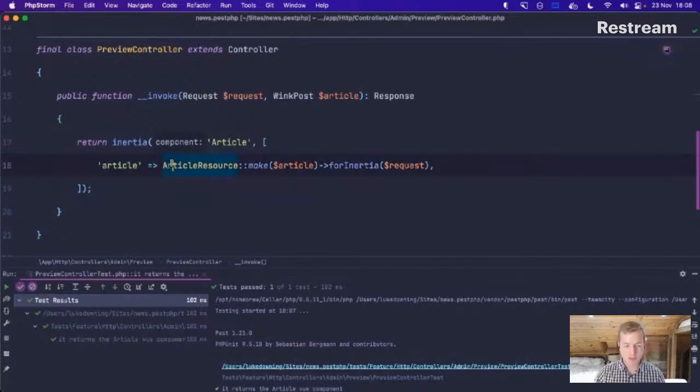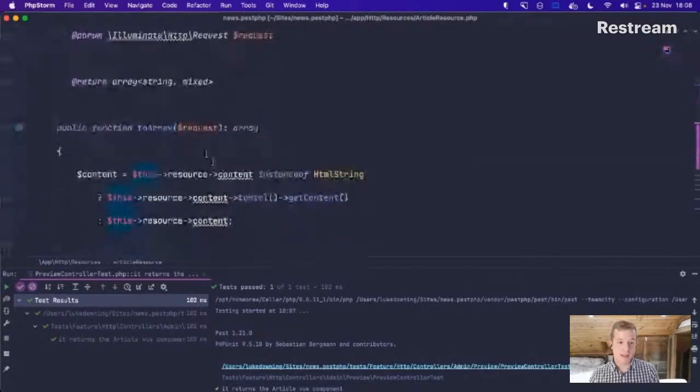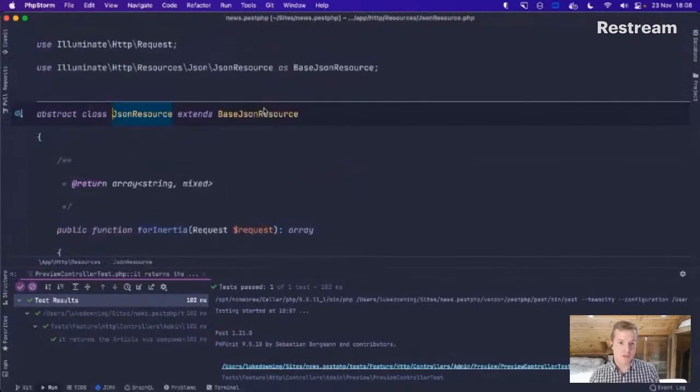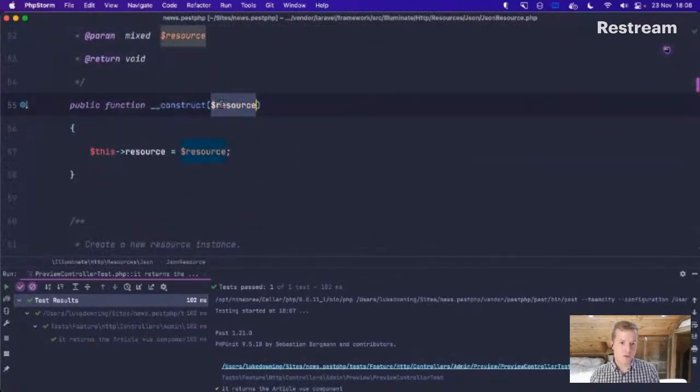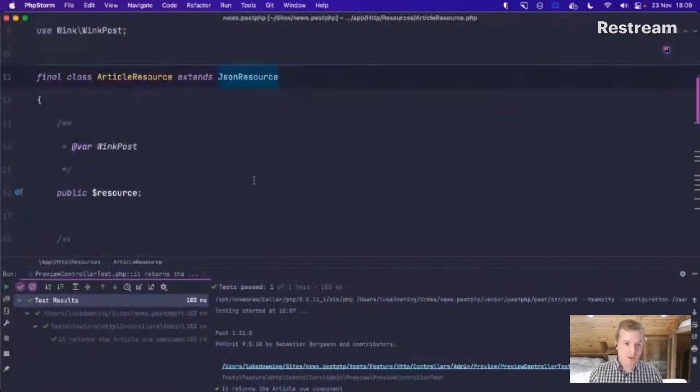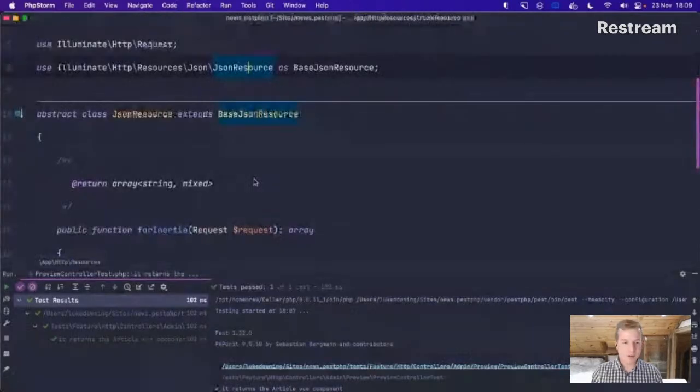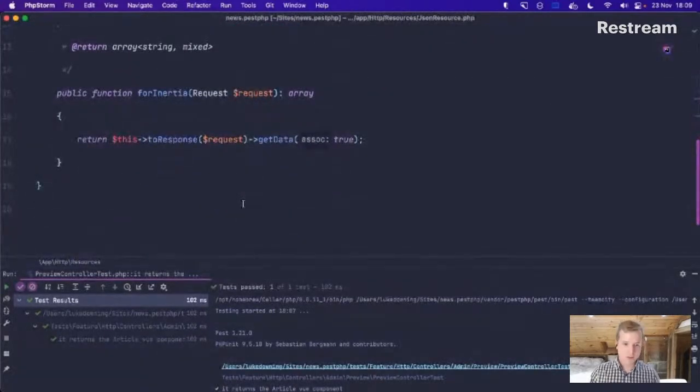The big problem is that resources can't be injected, at least in no easy way, in Laravel. And the fact of the matter is, if I go into the base JsonResource, they accept the resource as the constructor property. So you can imagine that you wouldn't know what to inject if you wanted to do it via dependency injection for your controllers. But there is another way around this, and this is where we come to talking about actions and contracts.